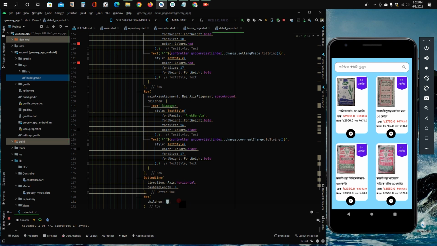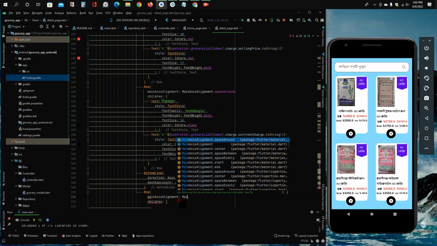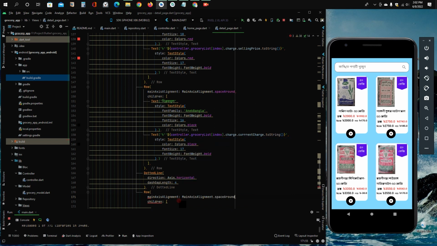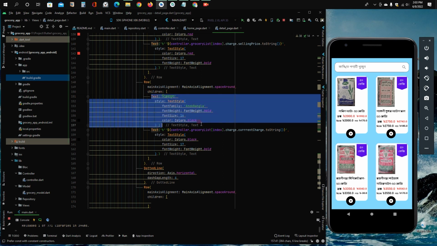Here children, and main axis alignment space around. Then inside of the children we will say this same thing.